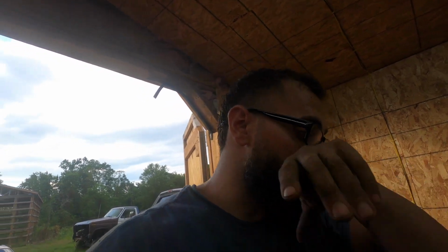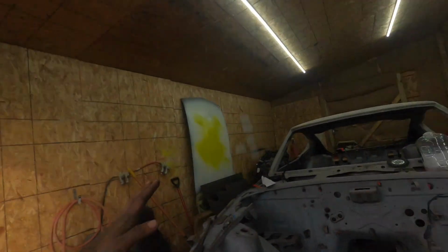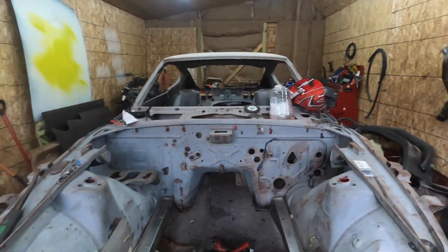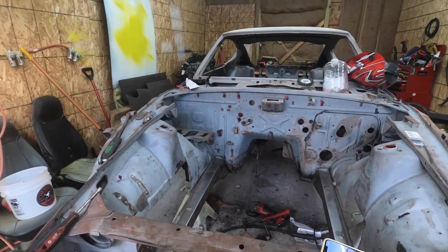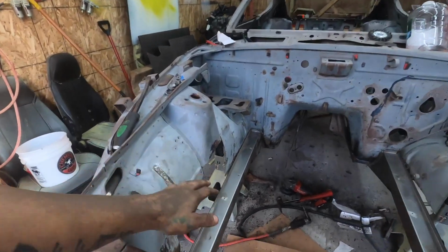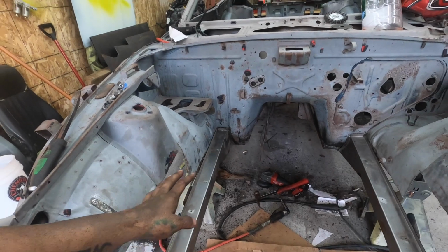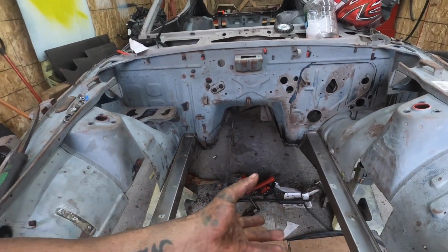They're going to stick out so far. So super excited that we got this far. I really can't do much more because I ran out of cutoff wheels, so I can't cut any new metal. So I think we're just going to end it there. These aren't actually in, they're just chilling there. They fit so perfectly that they almost have to be press fit in.